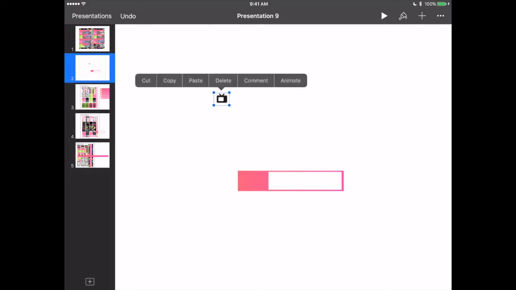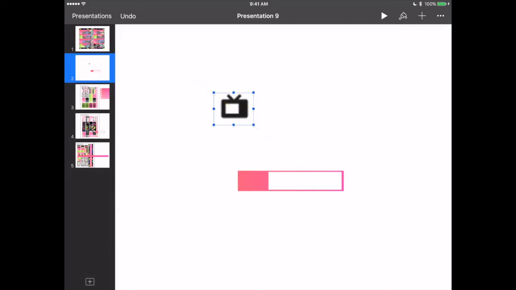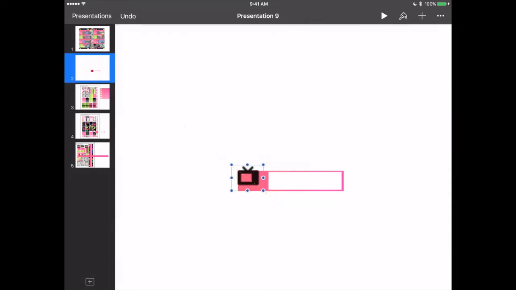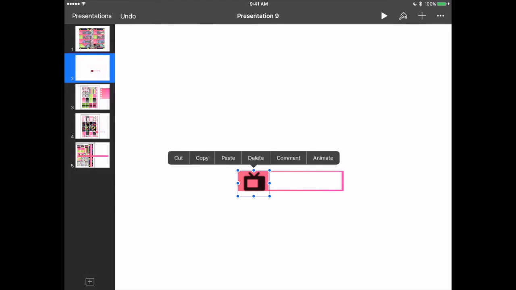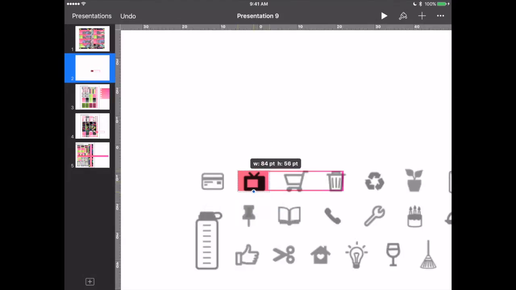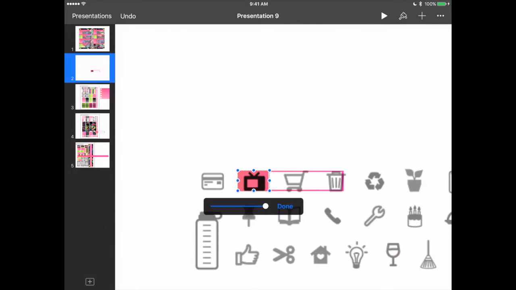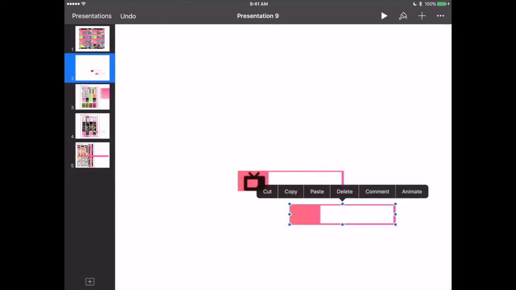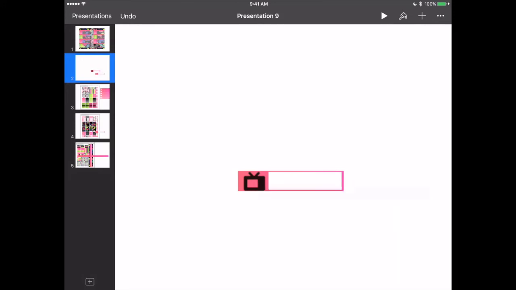And I'm going to make me a TV label. Yes, I do. That is a little too big, so we're going to make it smaller. That looks pretty good. I'm going to double tap it again. I've noticed the closer I get it to fitting the lines of the appointment label, the easier it is to use the edge guides to line things up.